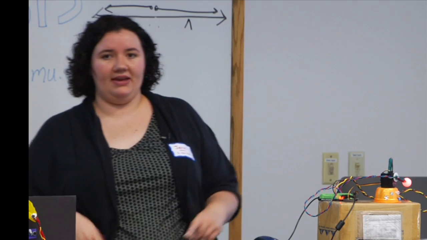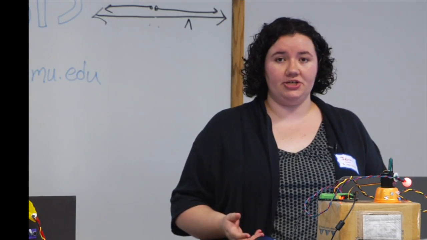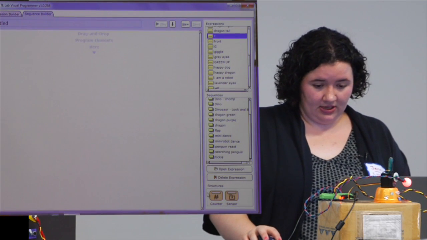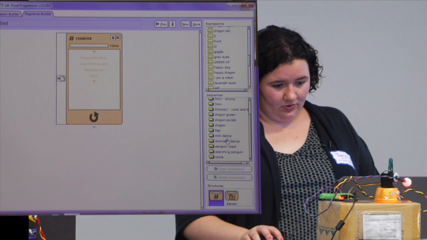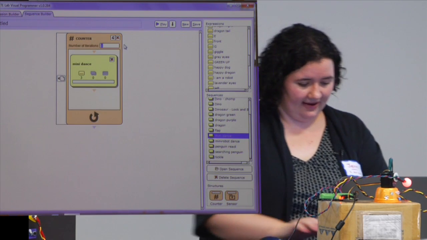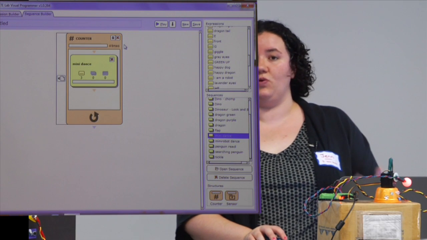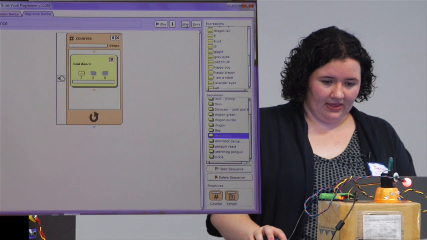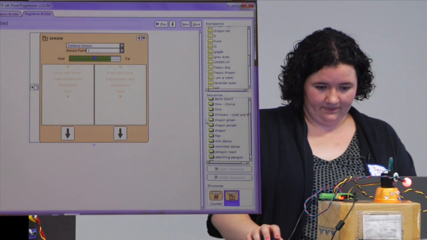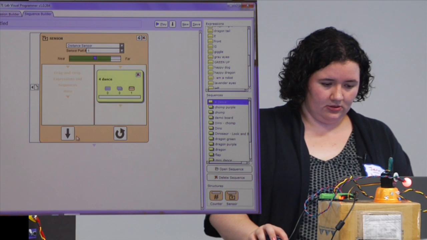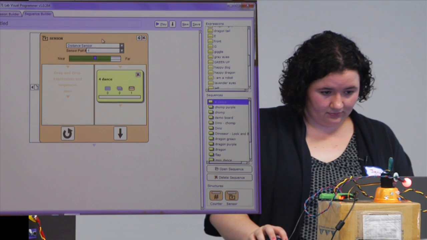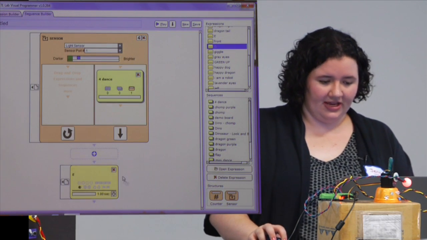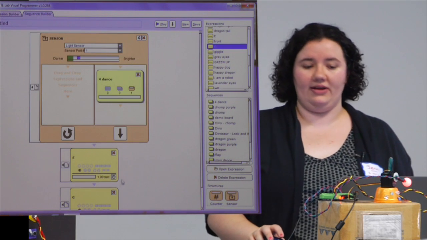So what I normally recommend is if you want it to do a lot of repeated actions inside of a sensor, let me make a new sequence. You can create your counter with the dance and save that 4 times, or you have it dance 4 times, and save that as 4 dance, and then make a new sequence with the sensor that has 4 dance. Let me get it set up real fast. So now it'll dance 4 times before exiting, because it'll do the 4 dance sequence.